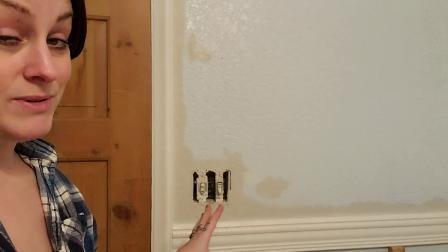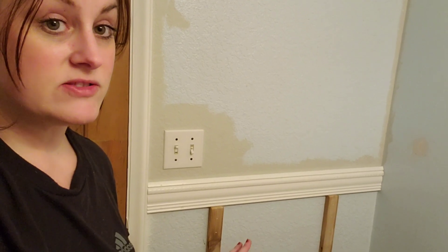So normally I would probably caulk this first. I'm going to paint it — my husband said we have some caulk but I don't know where it is. So I'm just going to paint this part white, and I might end up painting the whole bathroom. I'm going to go ahead and paint this white. I'm so excited — it looks better even just coming in here and seeing this. It just adds so much character.